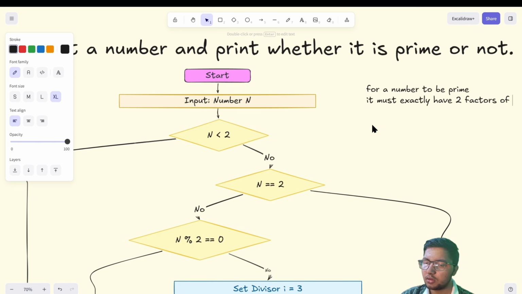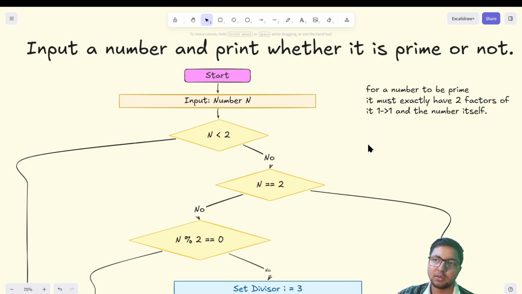What are the two factors? It is one and the number itself. So now we know that we have to find a number which has only two factors, which is one and the number itself. So let's see about the conditions.